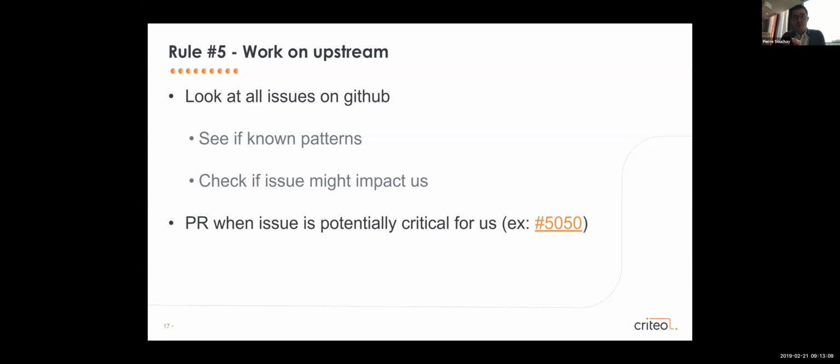Whether it's a new issue, we also look whether this feature or this issue can impact us. And if it does, we fix it by providing a pull request. So we are doing it all of the time, which allows us to keep in sight what is happening in the Consul community and how we could prevent issues from happening in our own clusters.